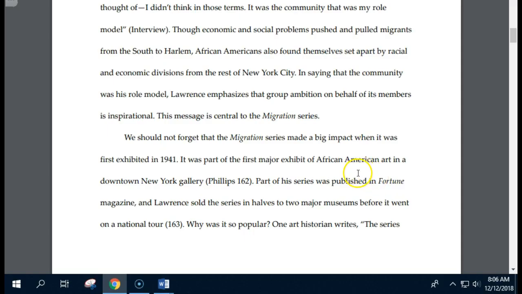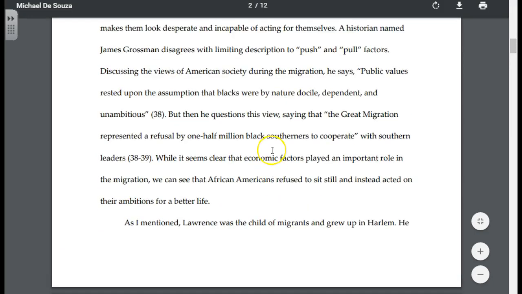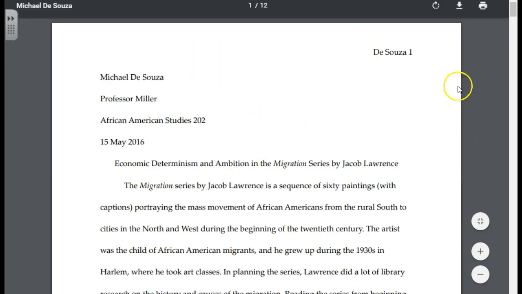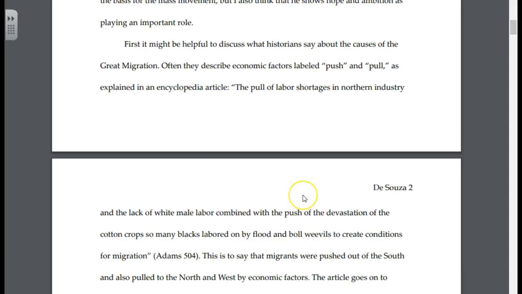To show you what I'm talking about, I have pulled up a sample MLA research paper here. This is a sample of an MLA style research paper. If I go back up to the top, you'll recognize it. There's the header, all the title page information, the title. This is what we've already set up, so that should look familiar. Now, when I say that the citations have two parts in an MLA research paper, the internal citations and the works cited page, here's what I'm talking about.